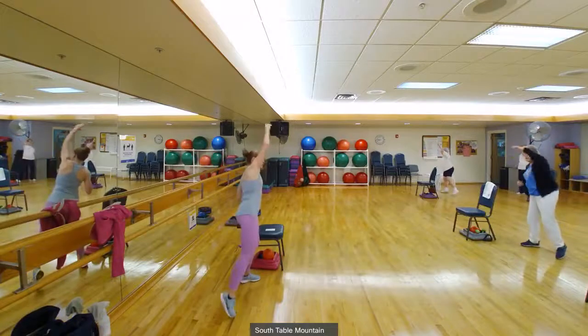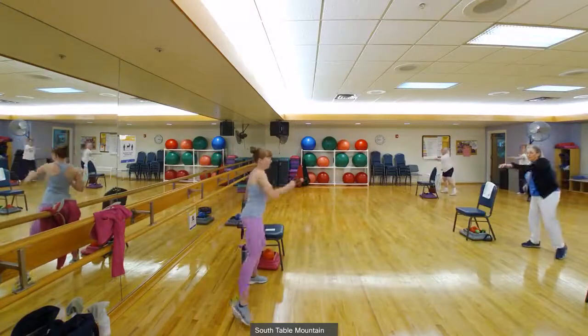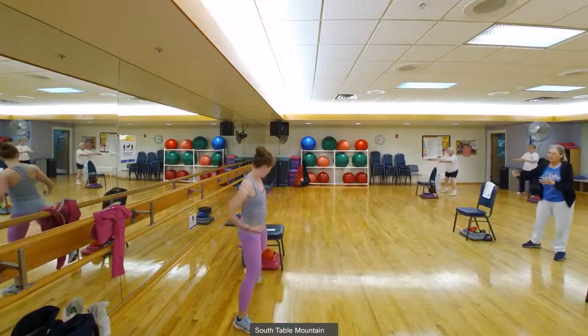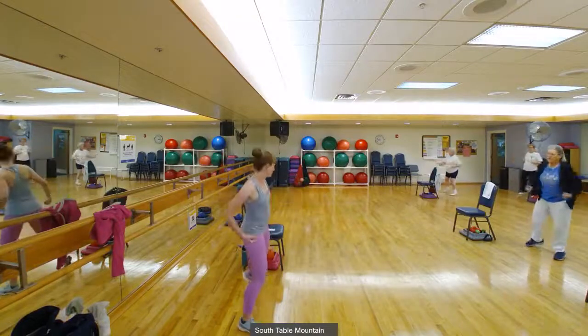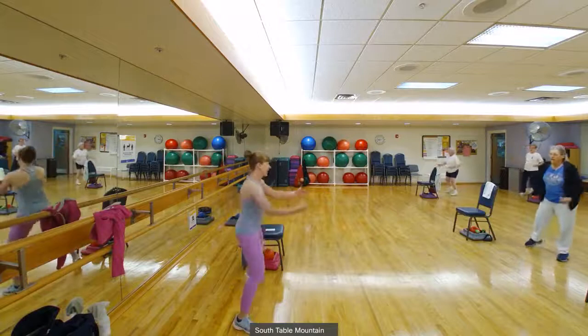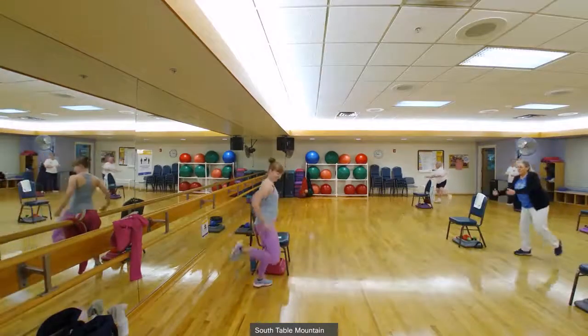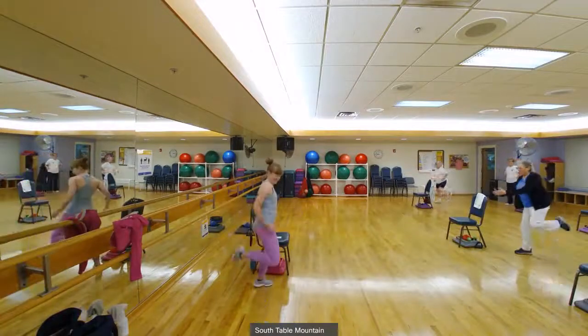All right, hold the arms forward here, okay? We're going to start pulling both of them back right here towards the hips. Good. We're going to pick up our heel, okay? We're going to do a hand curl. Good. You got it.